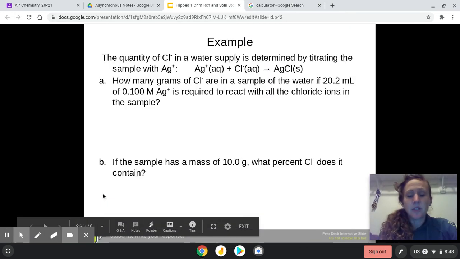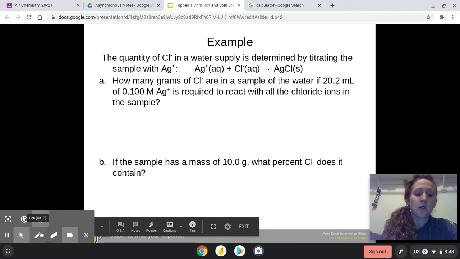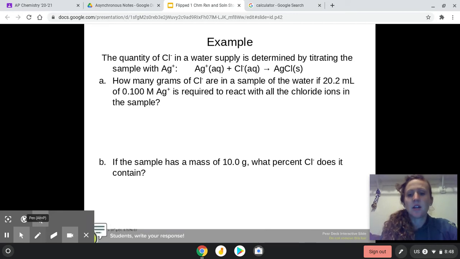All right, this would be a good place to pause and see if you can beat me. One note here is that it's not a neutralization reaction, it's a precipitation reaction, but it's still done with titration, and so the idea is completely the same. You are adding two things together, reacting them until they're both gone from the solution. So pause it, see if you can beat me.